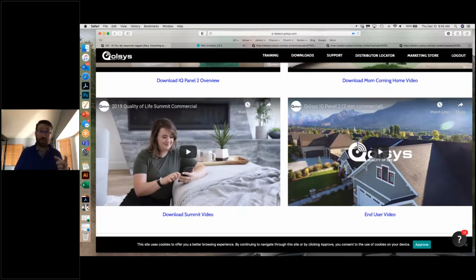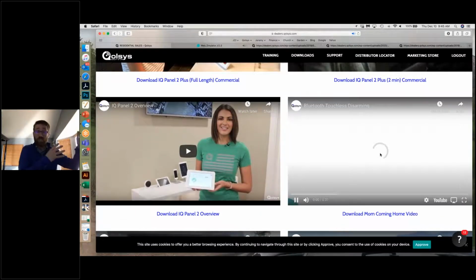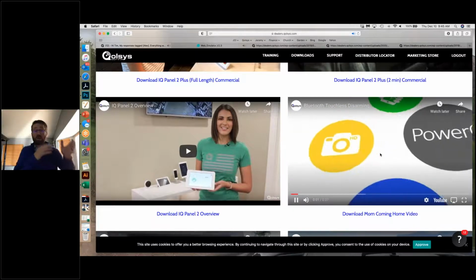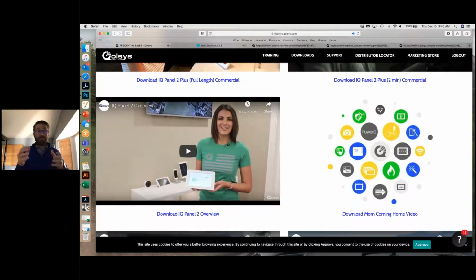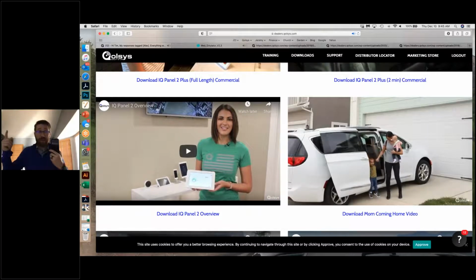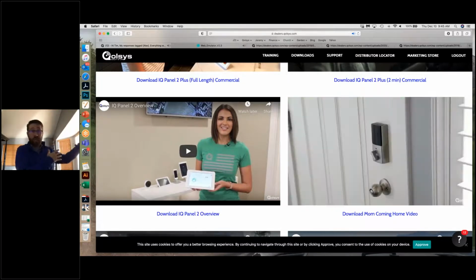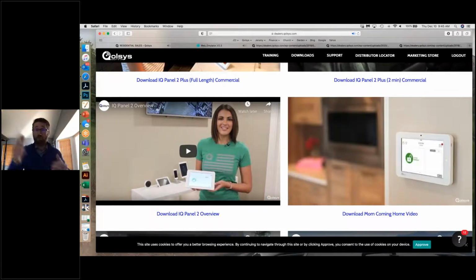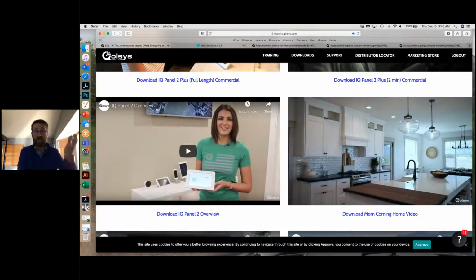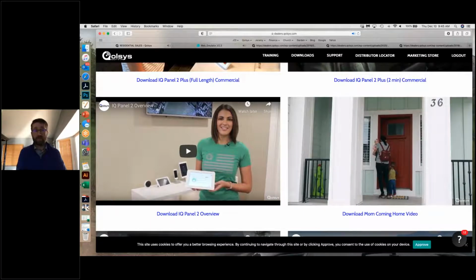And then as a reminder from our first webinar, when we talked about Bluetooth touchless disarming, the geofence reminds you that you didn't arm the system. Well, when you come home, as you walk home, the Bluetooth connection between your smartphone and the panel will automatically connect and disarm your system. So now, instead of it disarming a mile away from the house, you can say, hey, I want it to disarm right when I get up to my front door. And you can see in the video, right as they walk up to the front porch, it disarms, then the front door unlocks, and they can walk right in the house. So it's a really cool thing.